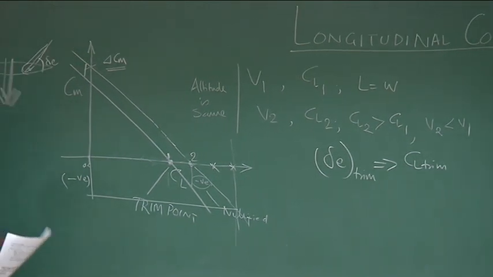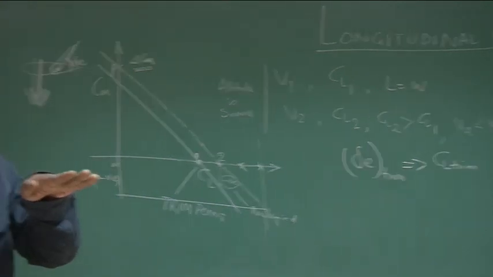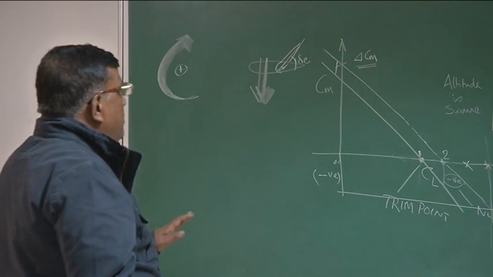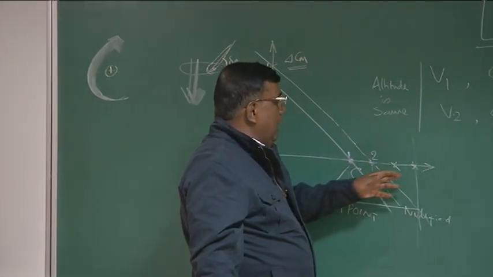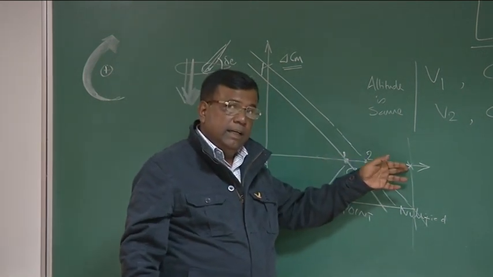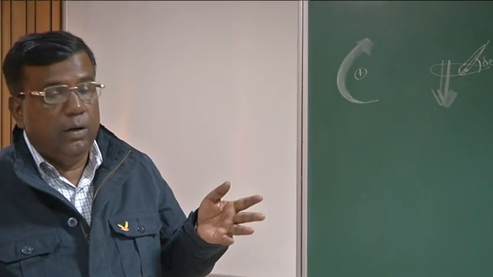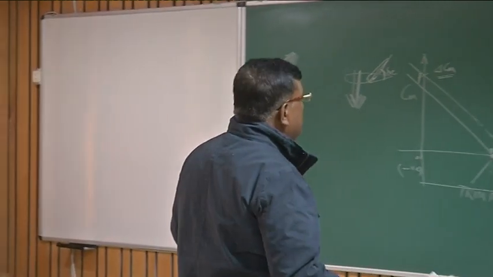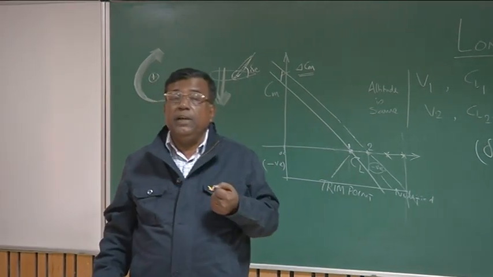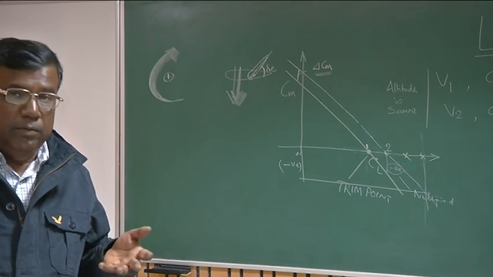It may happen, you will see that you don't have that much elevator deflection, because you can deflect the elevator only to a certain extent. Beyond that, say 15 to 20 degrees, in the normal case the elevator may stall. So we have to be careful that we have appropriate elevator deflection to trim whatever CL we want to fly at. There's a limit of CL, because if I go on increasing the angle of attack, it may stall. Also, even if you generate that much CL by some method, you need to check whether realistic elevator deflection is possible or not, because the elevator also, beyond 15-20 degrees, may stall for normal cases, right?